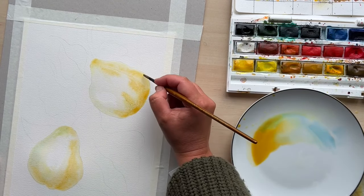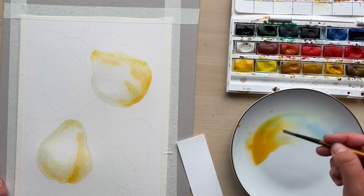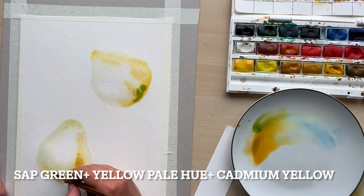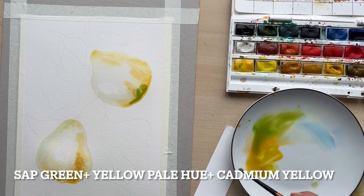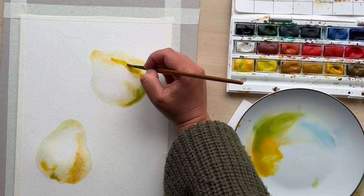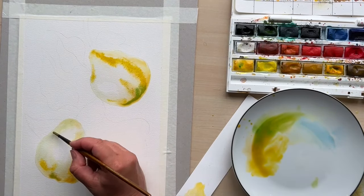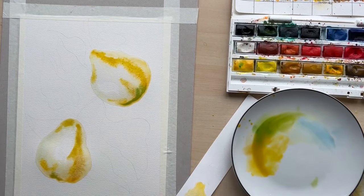So we are now working wet on wet because both quinces are wet, and we are adding colors while both of these fruits are still wet. I'm using sap green and adding it to my quinces, and also I use just a little bit of yellow, and you can use a little bit of lemon hue. I even premixed it with my previous mixture, which included cadmium yellow hue, a little bit of lemon yellow hue, and raw sienna. And I'm applying these colors to shadow area and highlighted area. I'm allowing them to bleed a little bit.